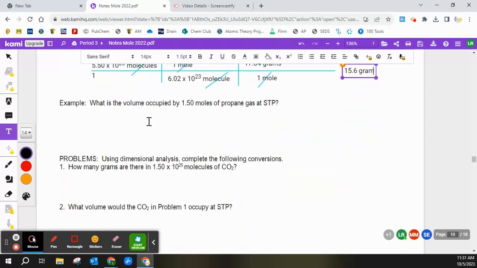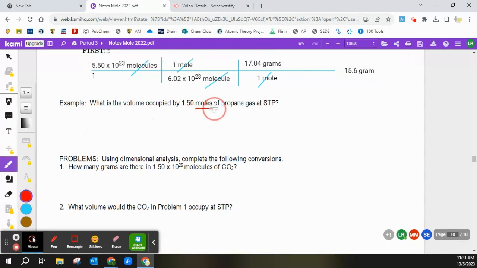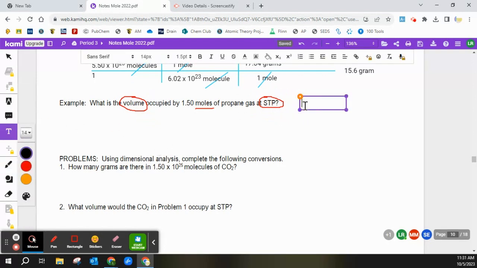And notice this doesn't have the questions here, but I'm still going to kind of go through it. Okay? How many times is mole mentioned? Well, it's mentioned once. It's right here. So therefore, I only need 1 conversion. So then the question is do I need molar mass, molar volume, or Avogadro's number? Well, then I look. Oh, it says volume, it says STP. So because it has volume and STP, the key word is 1 mole is 22.4 liters. Those words tell us that we need to use molar volume. And we're only going to have to do 1 conversion, moles to liters.